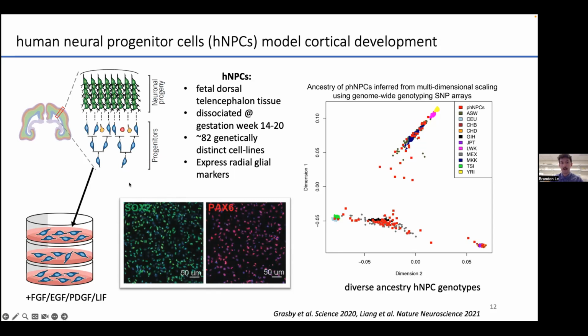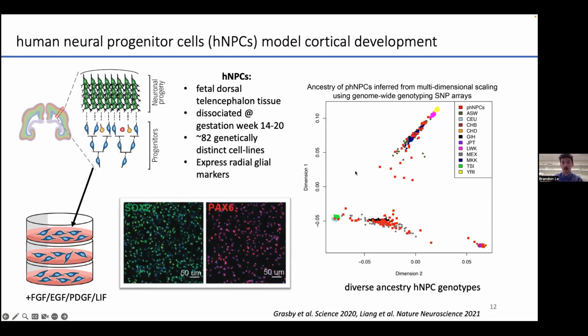And these cells are really powerful because they sit at the ventricular zone where they are exposed to a lot of developmental signals. And these developmental signals can guide them to either produce symmetric cell divisions that produce more radial glia that could potentially expand the resulting cortex that they generate. And then they also can produce asymmetric divisions, which can produce these immature neurons or intermediate progenitors that will then go on to become neurons later, that then climb towards the surface of the cortex to make this layered cortical architecture. So these cells are the ones that we thought would be interesting to look at molecular QTLs within.